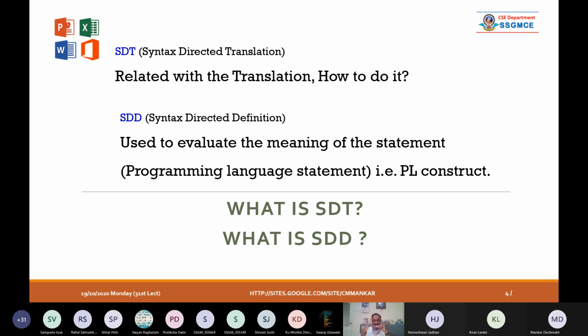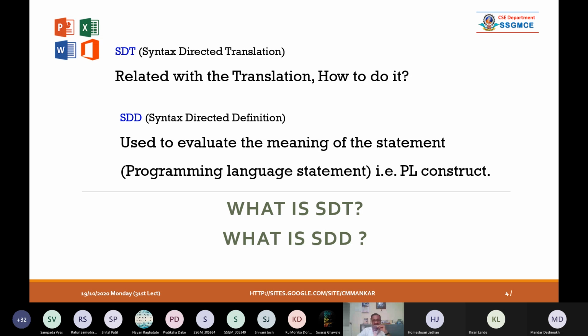I will be giving you the exact definition of what a semantic rule is, just like a production rule. But today I am going to give you an example, so you will understand even without the definition what the meaning of the semantic rule is. You already know what a production rule is. So a semantic rule is nothing but a minor modification of a production rule. Certain attributes or certain information is added into the original production rule, and it gives the meaning of that particular production rule. SDD is used to evaluate the meaning of the statement, the semantics of a statement.